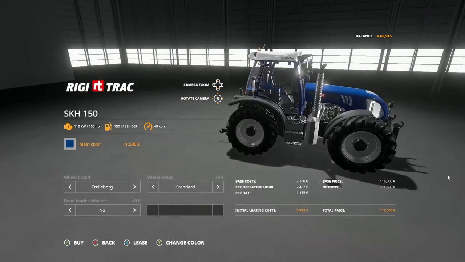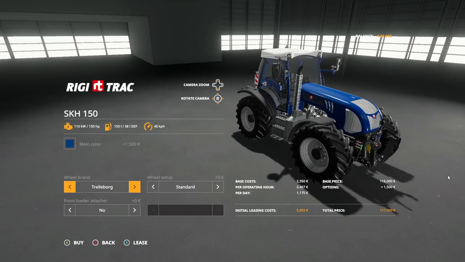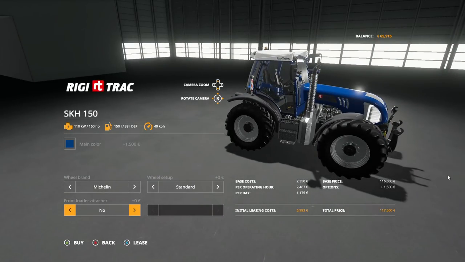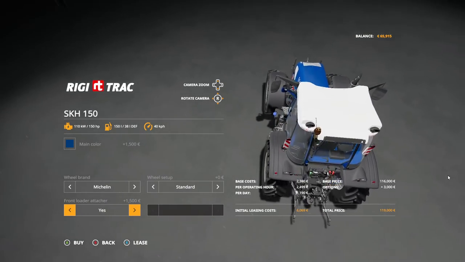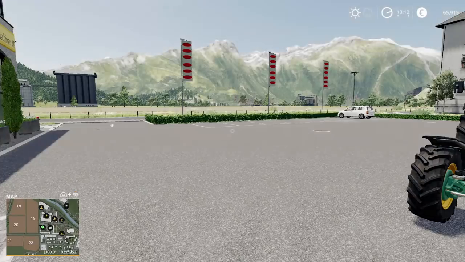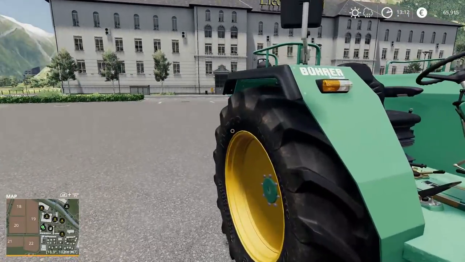And so we're looking at $117,000. Probably go with some Michelin tires on that. Standard would be fine. Oh, and it could do a front loader. Sure, why not? $1,500. So I think it's a $6,000 lease. I think we're just going to buy it, but I'll be right back. So I'm going to look at my finances, and we'll go to the bank over here and talk to the financier.